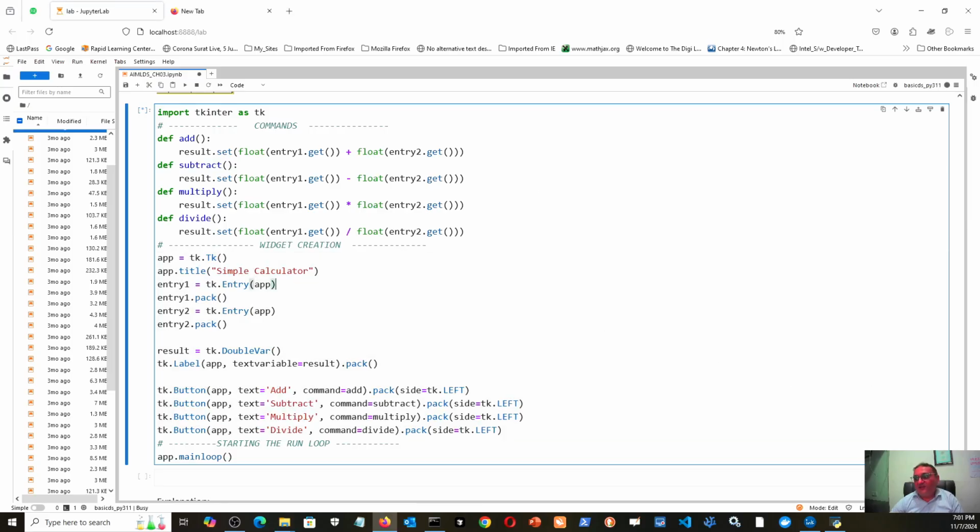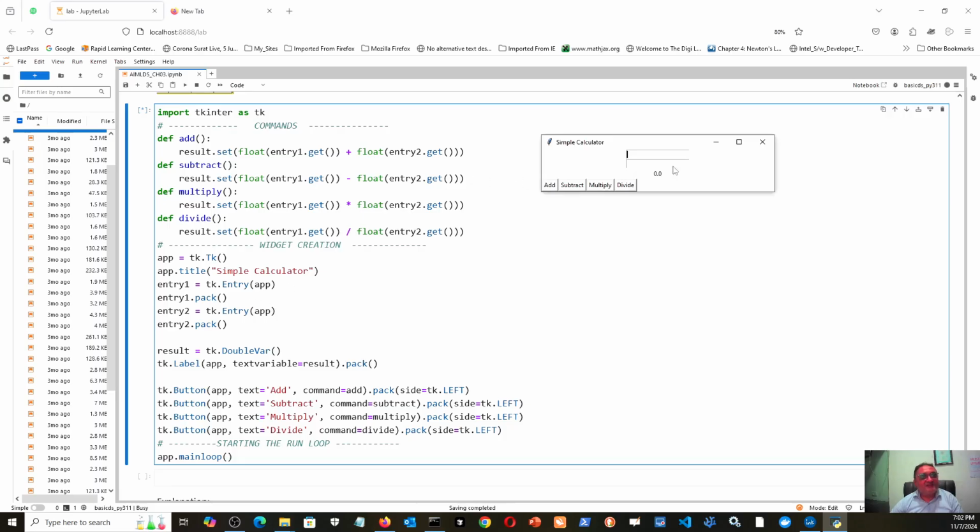In my case, the first line, app = tk.Tk(), has created the app window. Then it has generated one title, Simple Calculator. Here at the top left is the title. If I enlarge my app, you can see that the title is now visible. Then entry1 = tk.Entry(app). That means create one entry box where the user can enter something, this entry box, and put it on my app. Then pack it. Pack is always required in Tkinter. Whether you create an entry box or a button, never forget to pack it.